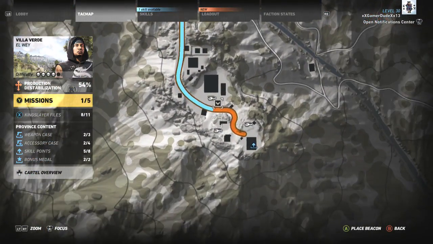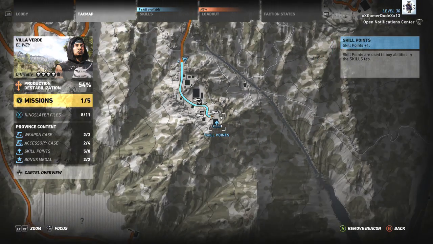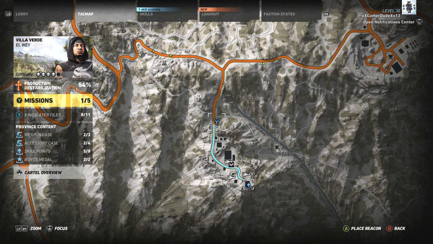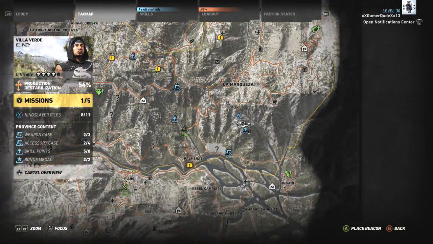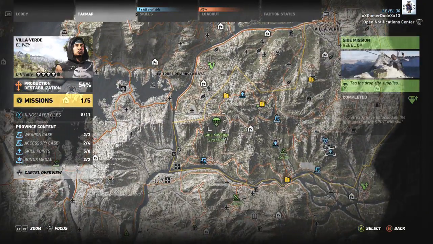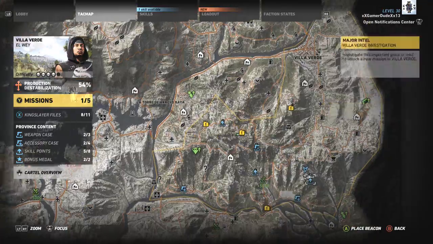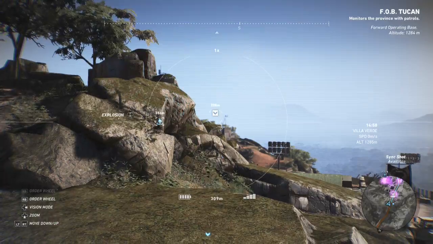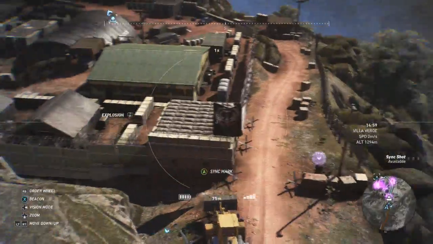Okay, I don't think there's much in here, so I think it's just the skill point that we need to get. Obviously, there's no Kingslayer file there, but we still got 3 more to find, along with 1 weapon case, 2 accessories, and 3 skill points. Spawning one's a 50-50. I could do this either in this video or in the next main mission. We'll see. Right now, we got some unfinished business to deal with here.